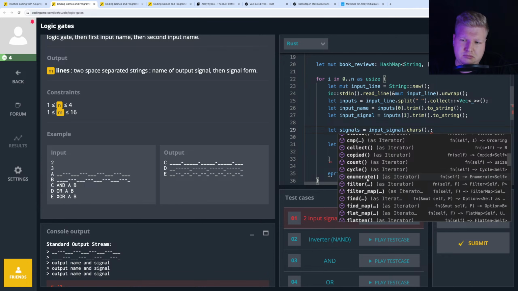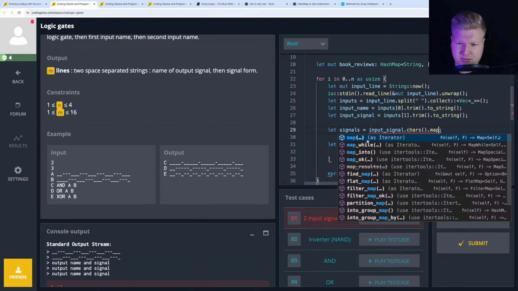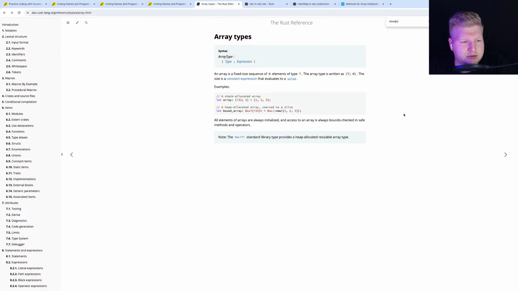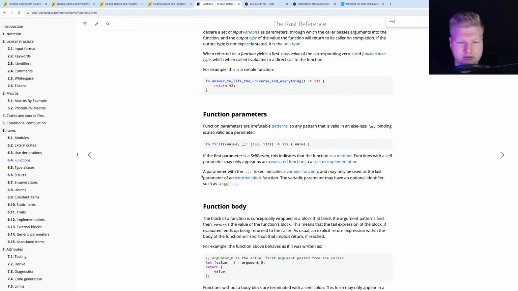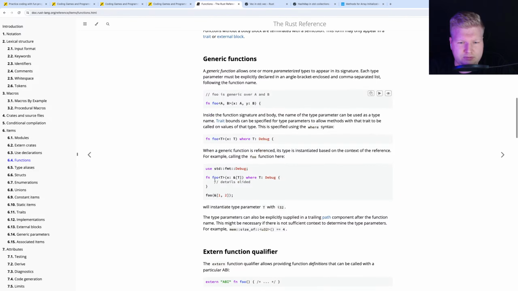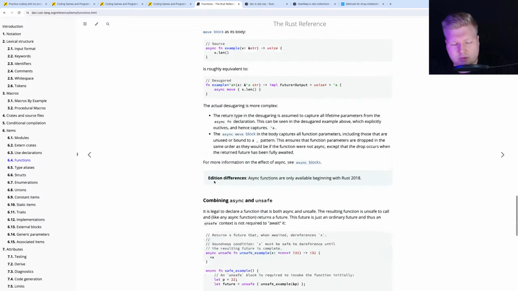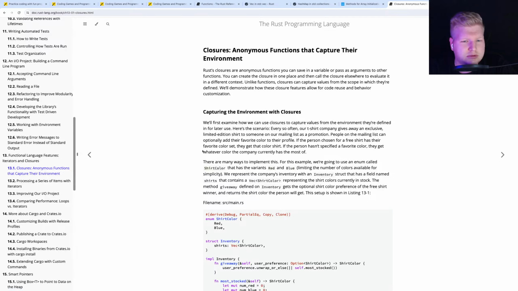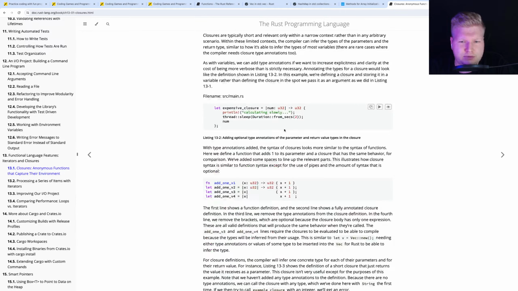If there is map, that could be, how did you say the closures? Functions. Rust closures. Where are we?